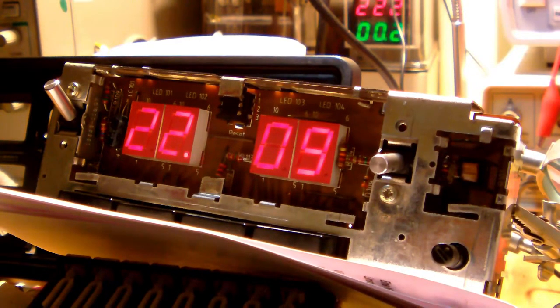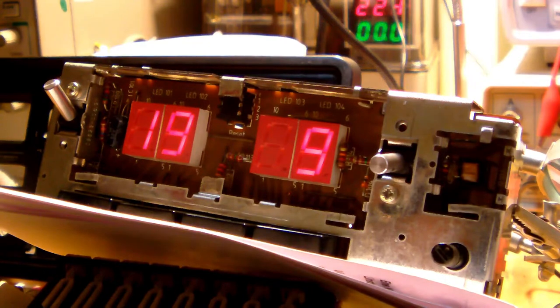There's a strange little quirk with the clock chip though. If you set the minutes initially, it jumps the first 10 minutes and then it increments the minutes by the unit, so 11, 12, 13, etc. And it's only after you've done a complete cycle till 59 and then you return to zero, then you can set the first 10 minutes as well, so from 1 to 9. Don't ask me why, but apparently that's what the clock chip seems to want.